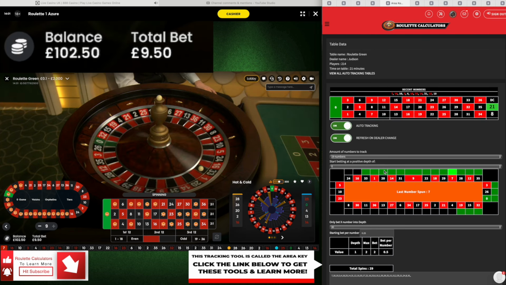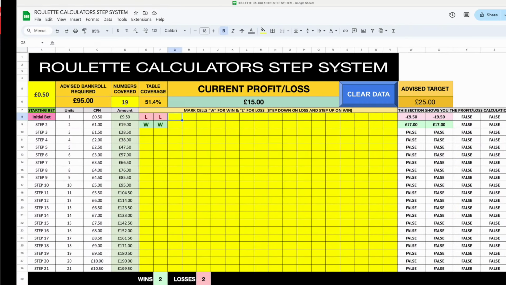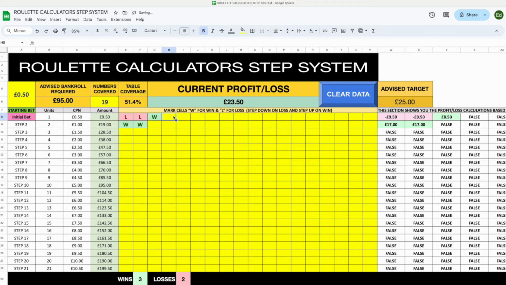It's another rim spin, 33. We got that just on the end there, so that's okay. We'll take that. And yeah, I'm going to call that the session there. £23.50 profit. That's close to my £25 target. So I got loss, win, loss, win, win.